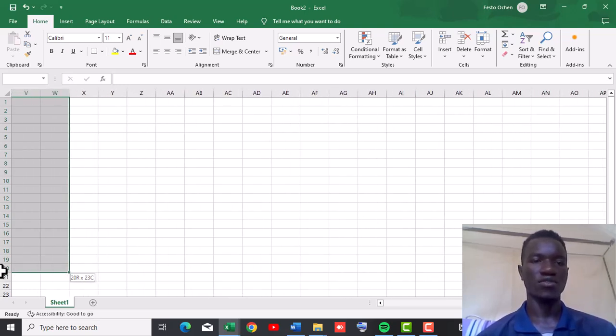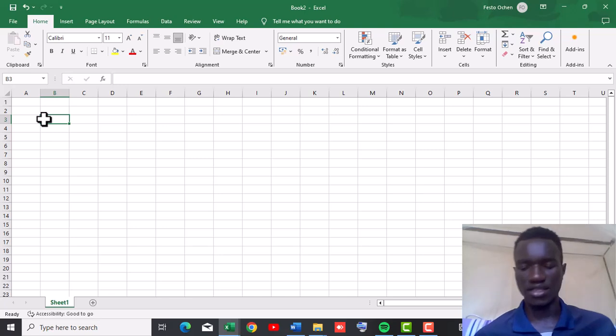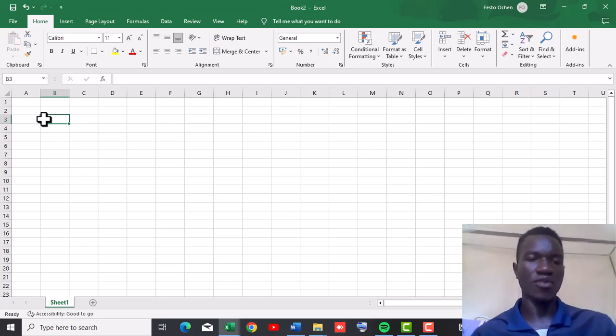Now the intersection of a row and a column gives us what we call a cell. This one box here is called a cell, an intersection of a column and a row. Then here we have the name bar. It gives you the name of the cell where you are.